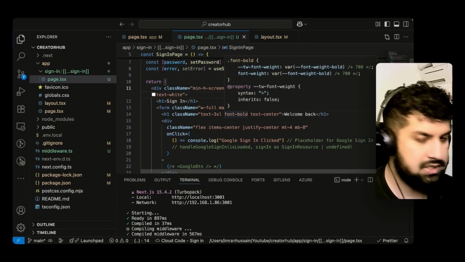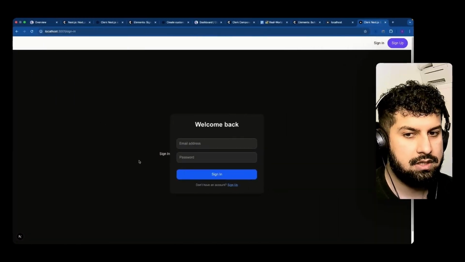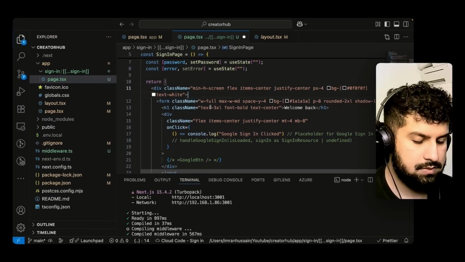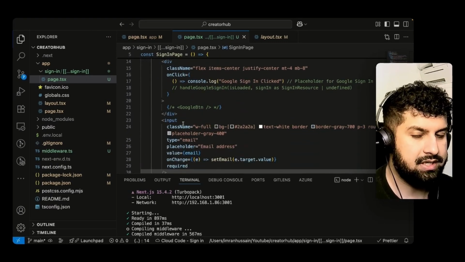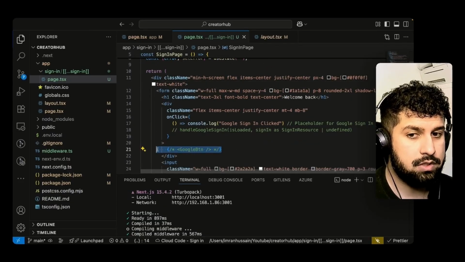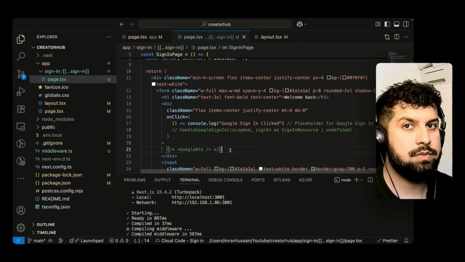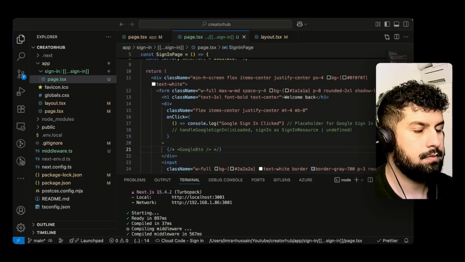So now let's check our sign in page. You can see here it's populated the sign in page. Let's just remove this sign in also, which is this H1. Save that. And now we have our client page over here. What we want to do next is create our Google button. And the way we create our Google button is going to be with Clerk components. So I'll show you how to do that one next.